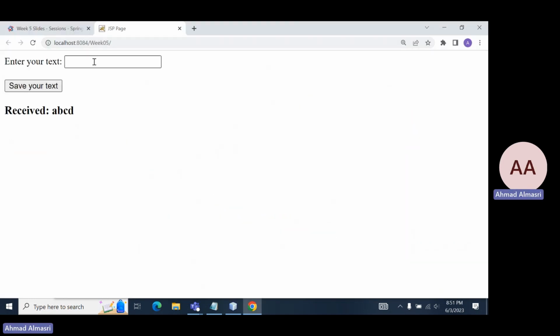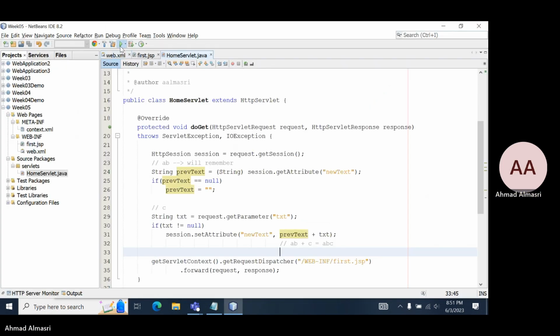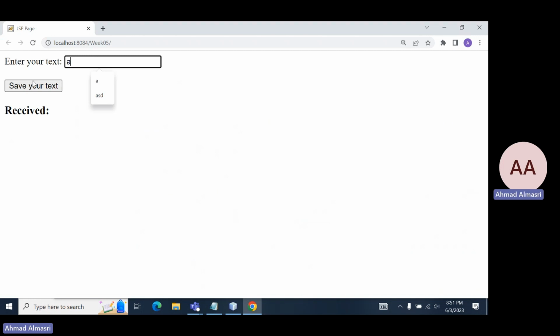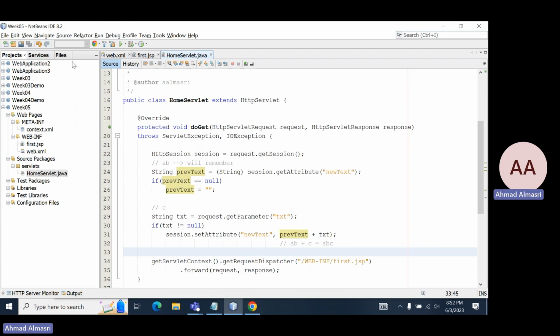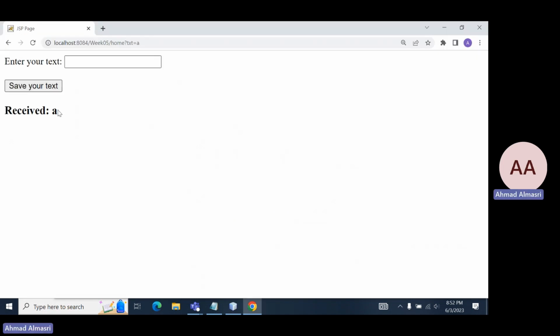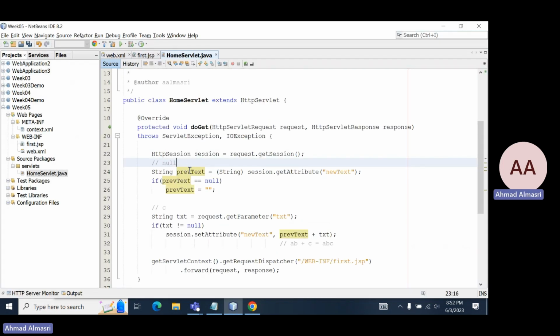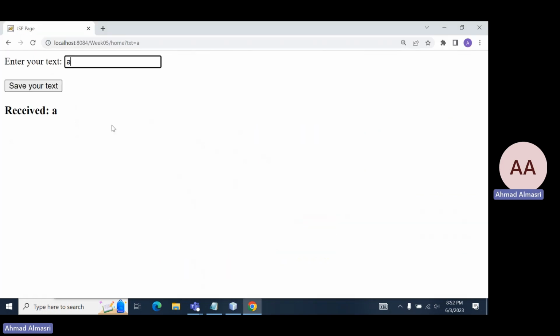Okay, I hope that you got the idea, because now if I just close this and this, let me just run this again. It still remembers me, but if I close everything here, I just say A. Now what happened? When I click A, it comes to this. What is the previous text? The previous text is null. Before we entered A, when A was here and I clicked save your text, the previous data was null. I remember that I don't need to work with null, therefore I make this an empty string. Now, what is the text that I have here on the input?